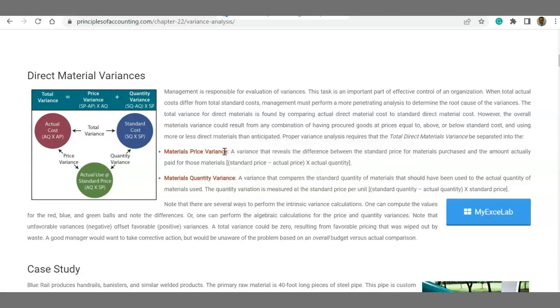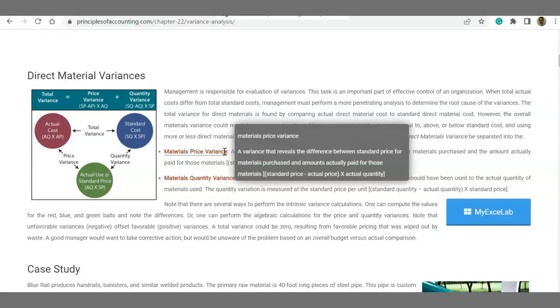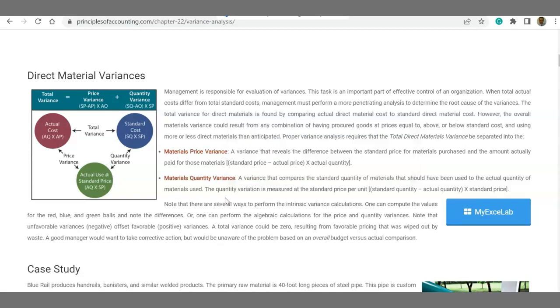But sometimes the quality is good, exactly the quality it's supposed to be, but you are paying more money for it. And you want to know, okay, how much more money am I paying for this while I am using the standard quantity that I'm supposed to use? I'm going to write this on paper and tell you how to do this in an easy way.